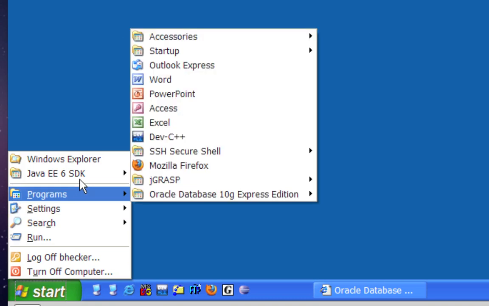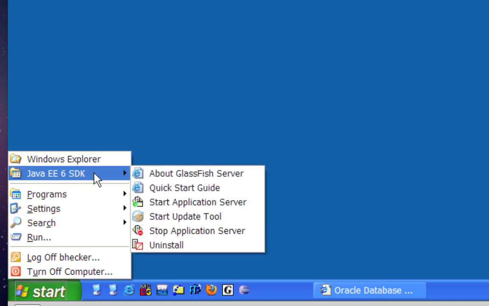If you do the 11G and you have the Java EE 6 and you have Glassfish running, which is a server that we're going to use later in the course, you've got to turn it off. Turn off the application server because it complains and it does not play well with the database server. You don't want two servers running simultaneously. So if you're using this, make sure by default you turn it off anyway, because otherwise it's going to eat up resources. And they use the same port, which is the issue.